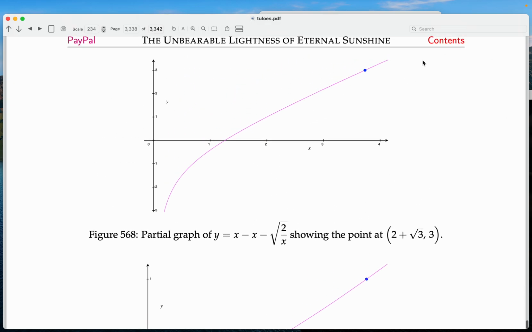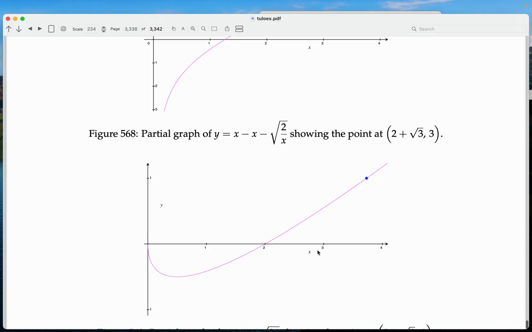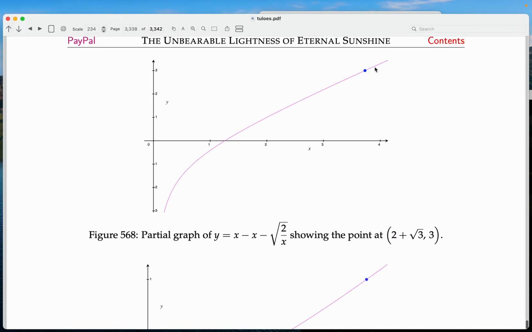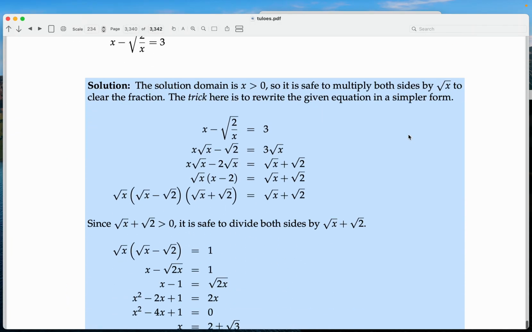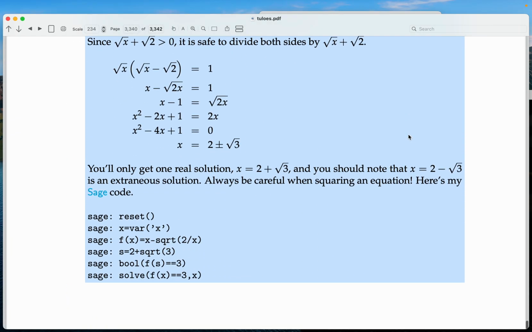what I do over here is I graphed out both the original equation and the simplified version. So I made a mistake in this. I'll correct that though. But anyway, the solutions are correct. All right. So what I want to do is go to Sage and check my work.